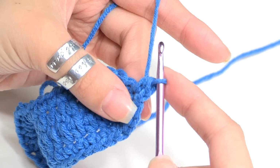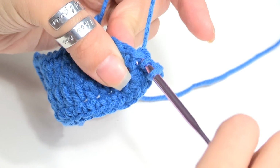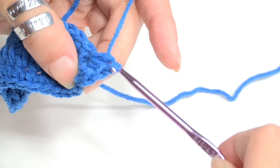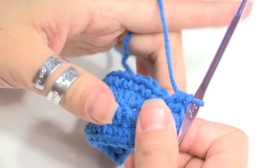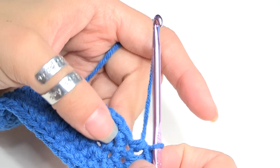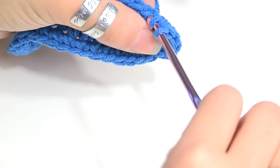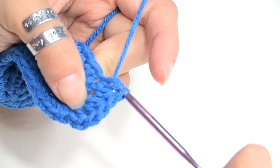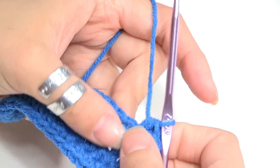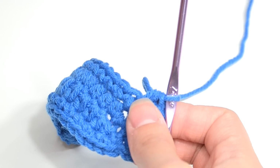Alright, then we're going to do 2 half double crochet in the next stitch. So put 2 half double crochets in the next one right there. Okay, then in the next one we're just going to put 1 half double crochet. Okay, and then in the next stitch right here we are going to put 2 half double crochet. One and 2. Okay, so now we're going to do 1 half double crochet in the next 10 stitches.